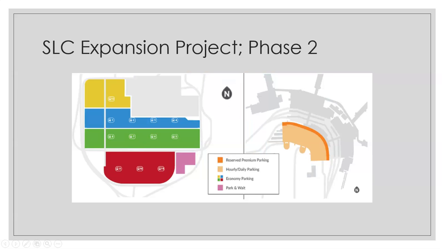For phase 2, it'll expand retail store square footage by over 100% and food and beverage services by 25% or so. Phase 2 will add 2 to 8 more gates in Concourse B, 3,600 more parking stalls in the current parking garage, which is about twice as many that currently exist. Security checkpoints and automated screening lanes will be 25% larger. Will be enhanced with 8 advanced imaging technology body scanners and 9 walk-through metal and explosive detection machines. So it really enhances overall efficiency.